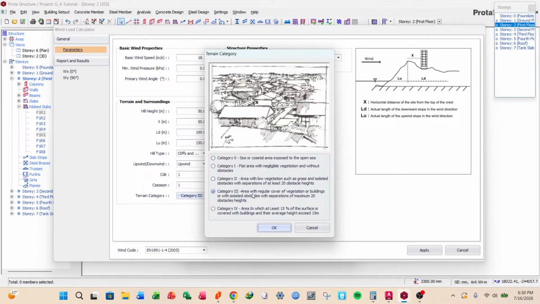Category 3 is areas with regular cover of vegetation or buildings. So you can look at this illustration to relate with your site. This looks like a suburban area, or with isolated obstacles with separations of maximum 20 obstacle heights.